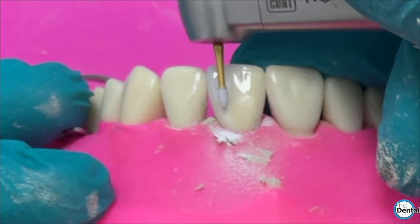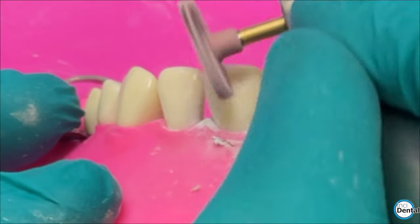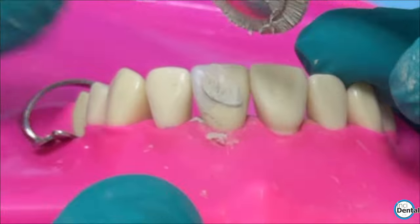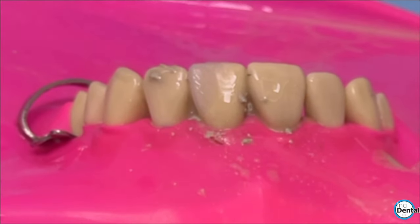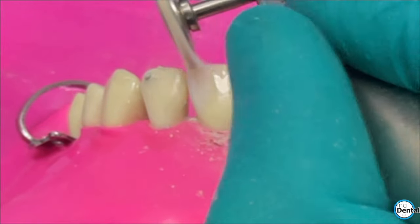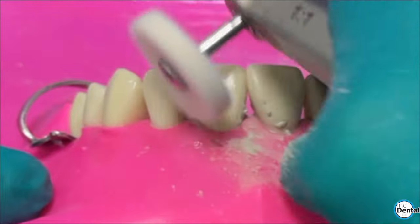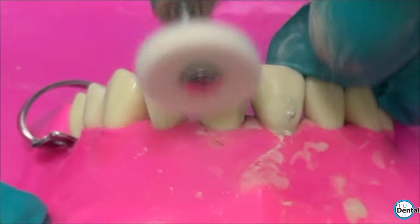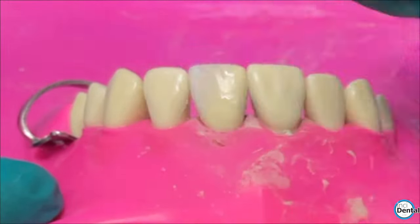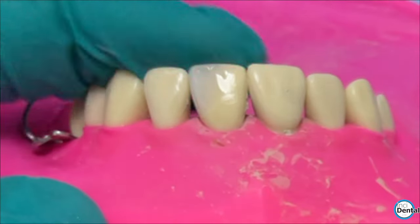For the demonstration I wasn't quite happy with the length of the lobe distally — it felt a bit short and made the reflection look a bit funny — so I've just lengthened and softened it slightly with the torpedo bur. When you make a little change like that during polishing you go back a few steps. I do the paste dry generally and work that back in with the goat's head brush. Sometimes this makes it look a little rougher even than the EVE fine polish, but the last piece de resistance is going in with felt mops from Mycerium. Light pressure, work them in, and it gives the best polish I've ever been able to get on an anterior restoration. The mandrel unscrews so you can put a new felt brush on when finished.